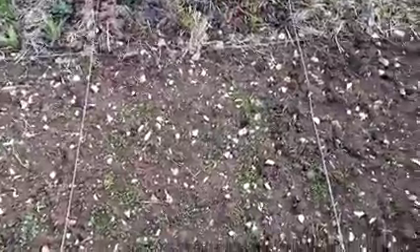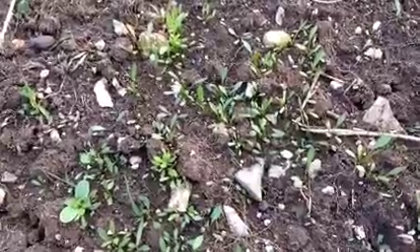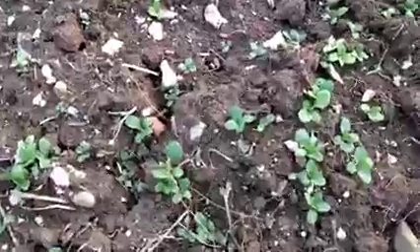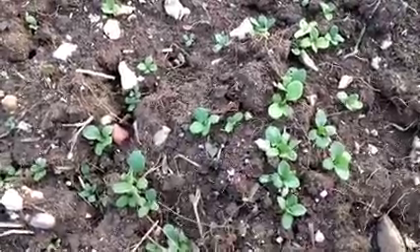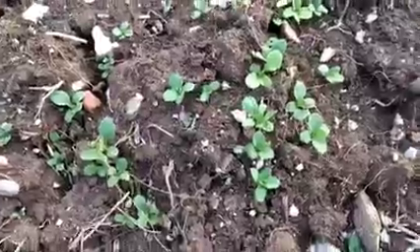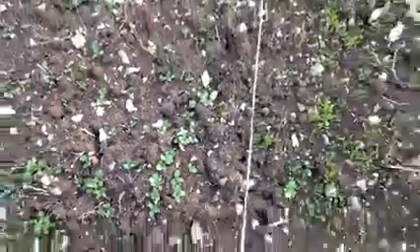This is the Coreopsis - very pleased with this, it's growing very nicely. Next to it we've got the woad that's coming up quite nicely and hasn't been too nibbled by the flea beetles, so I'm quite pleased. It seems to be coming on all right, though again it's slower compared to what's in our own garden.